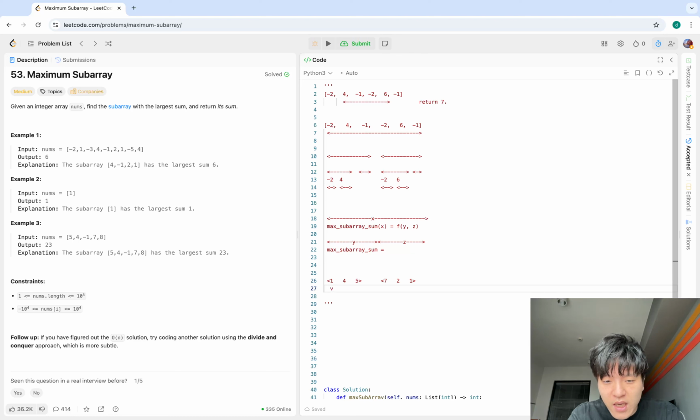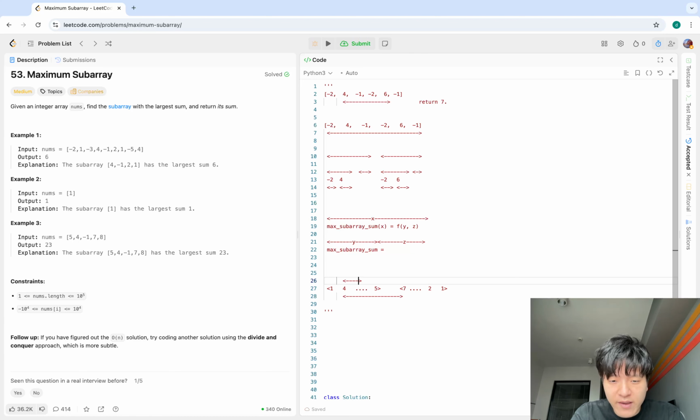One approach is that this becomes the maximum subarray sum, or let's assume this is the maximum subarray sum of this area, and assume this is it.